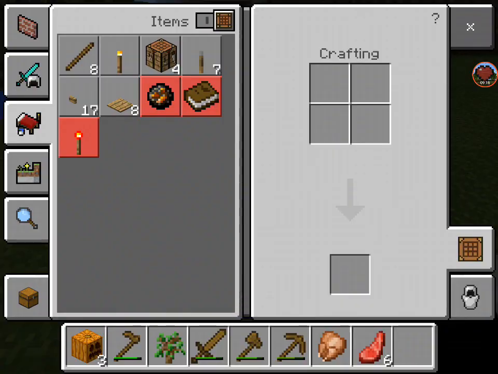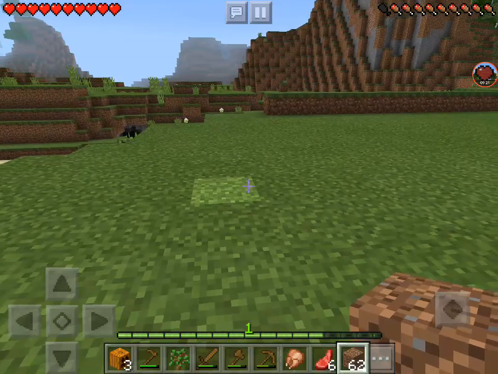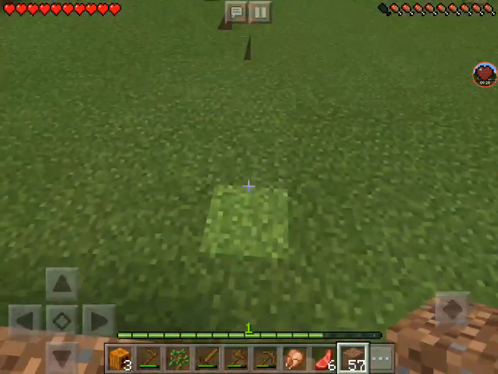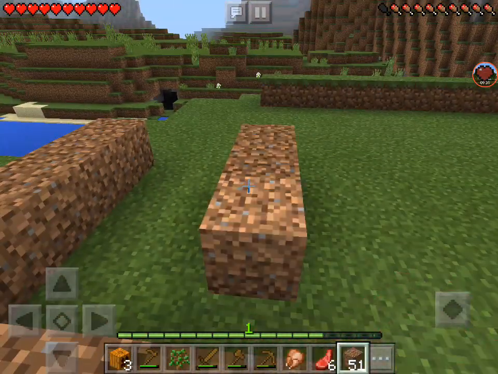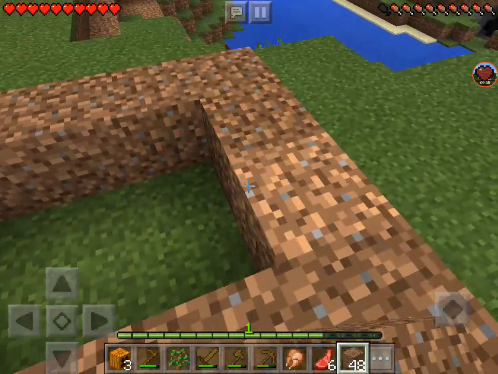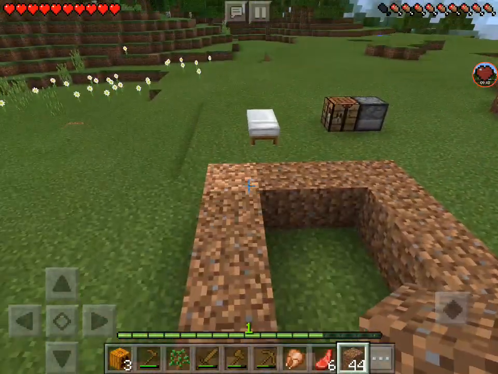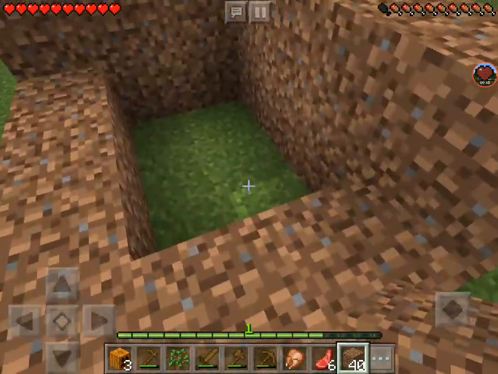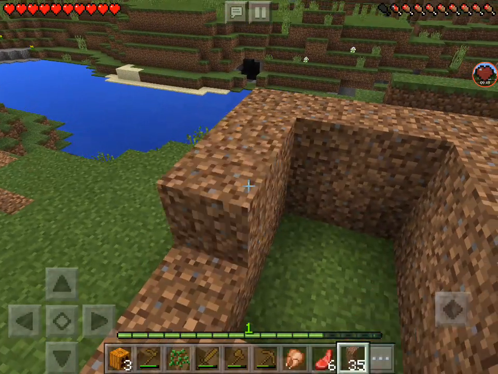But one thing you can do if you are not prepared during the nighttime and you need somewhere to hide, something I like to do is make a quick, easy place to hide. I make a small mini dirt hut. Obviously it's not something we want as a permanent home, but if you still don't know where you want to build yet and you want somewhere to hide away from mobs, this will pretty much do.